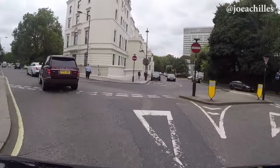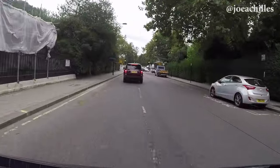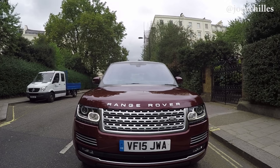Now, I've only really spent a decent amount of time in the previous generation Range Rover, so we're going back to 2008, 2009. That car put me off Range Rovers because it was just such a wallowy old boat. You turn it into a corner and it tipped like an old ship, with all that weight up high. Of course it swings around and makes you feel seasick and gives you no inspiration in terms of handling and going into corners. It was terrible. That's what I think of when I think of Range Rover handling.